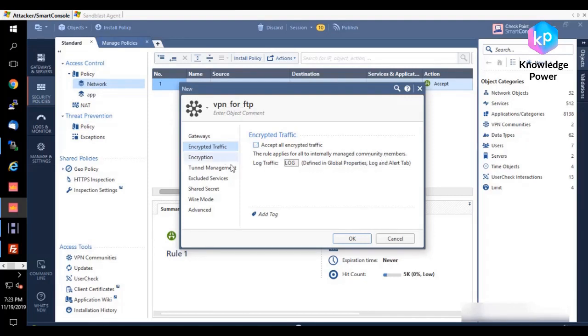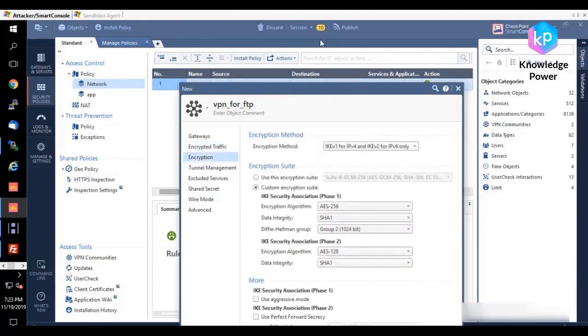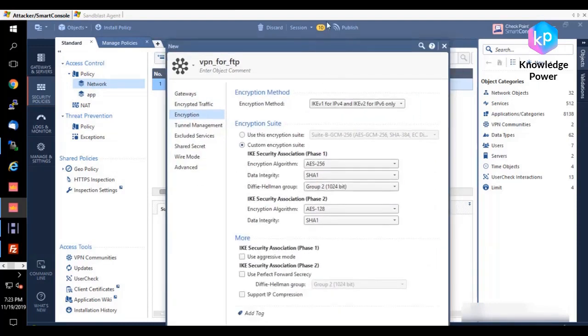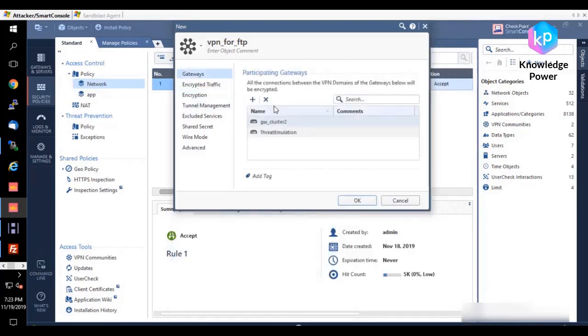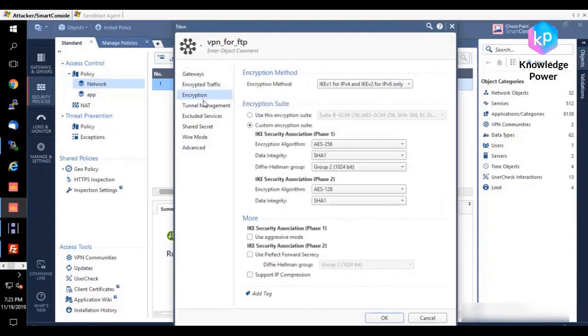Then you go for encryption. So over here, what we can pay attention to: we have phase number 1 and we have phase number 2. These settings have to match, but since these two gateways are being managed by the same management server, and this is the only tab we have for configuration, they will match.